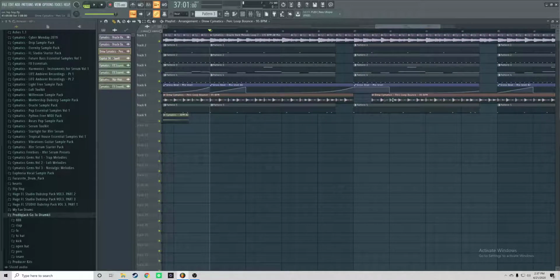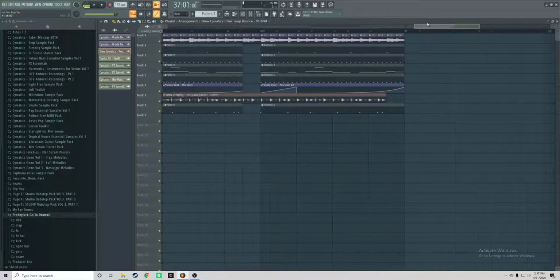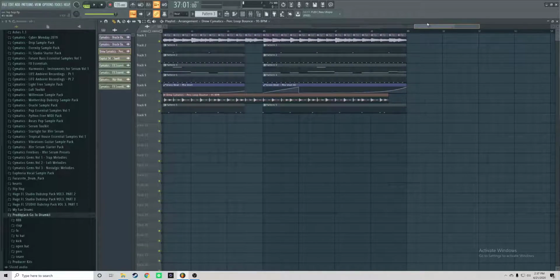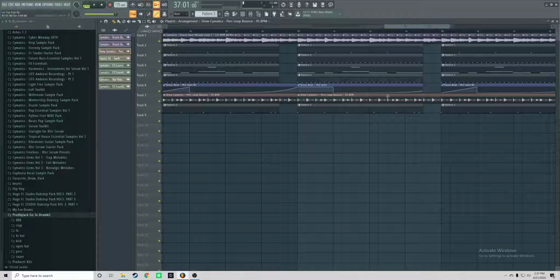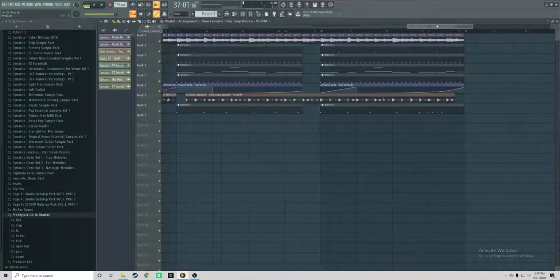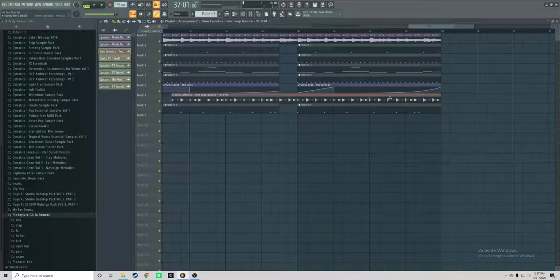So we have this percussion right here that goes short for some reason. All right, there we go. So then that.